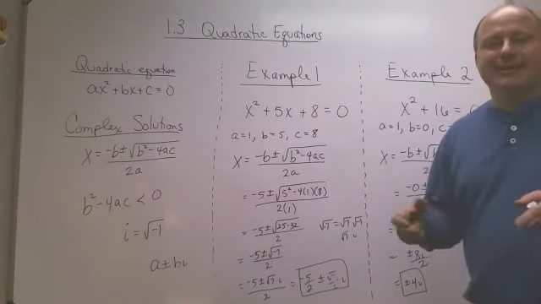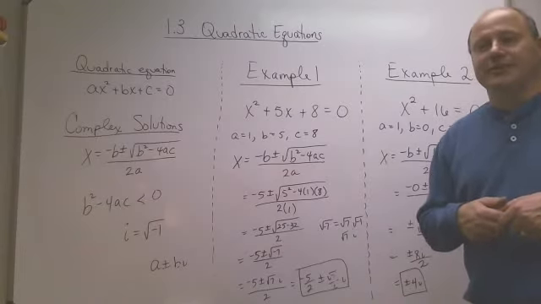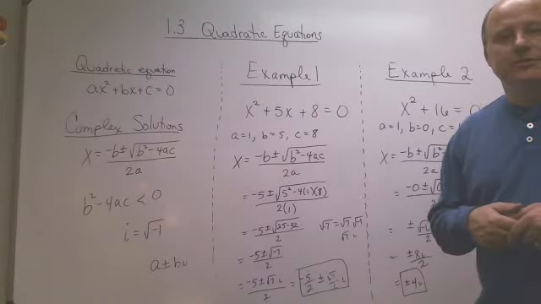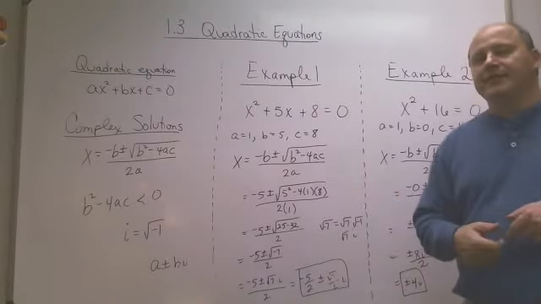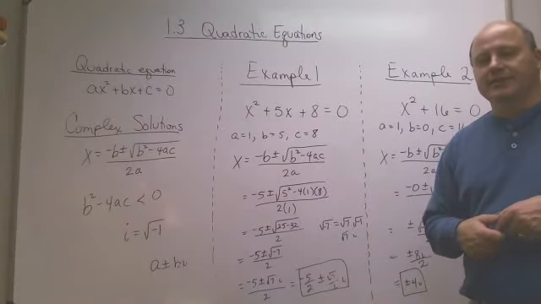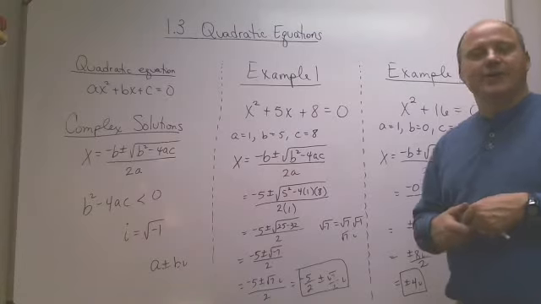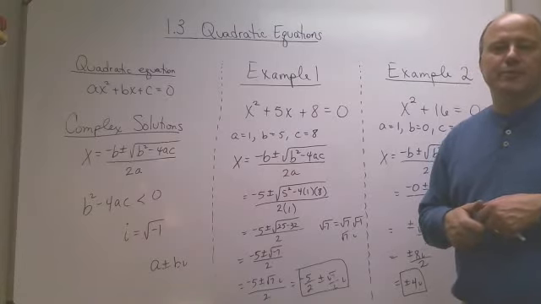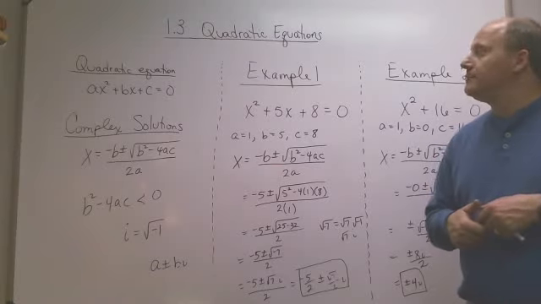So what I'm getting at is, back at 1.2, there might be some problems where you would say there is no real solution. But you can't say that in 1.3 because you've got the complex solutions to deal with in this section, unlike back at 1.2. So this section only has one part to it, and I don't think I'm going to do any more problems with this one. It's pretty straightforward following 1.2. So, thanks.